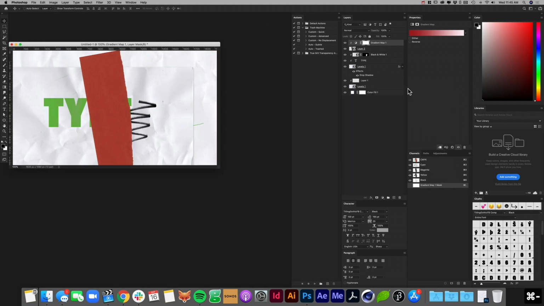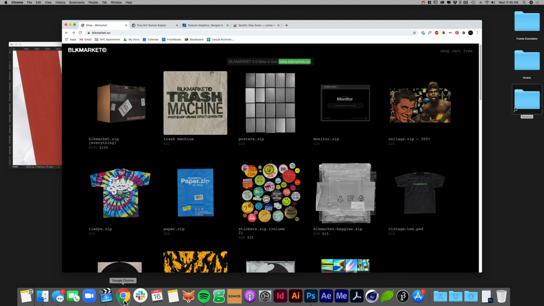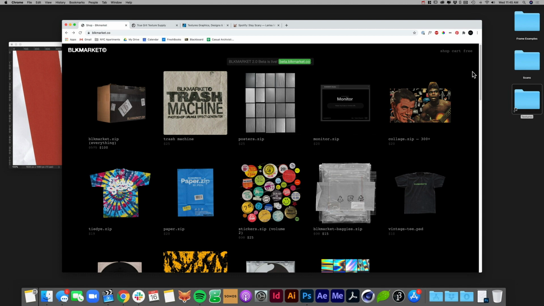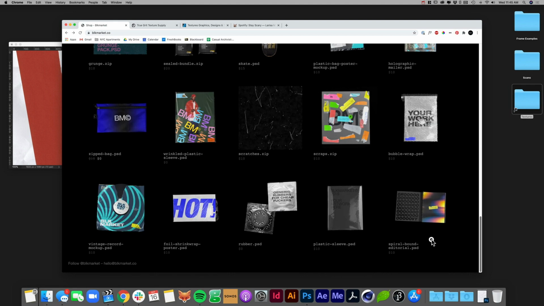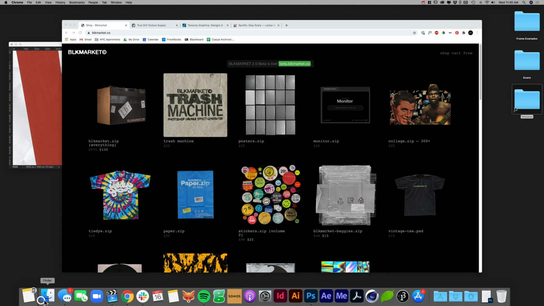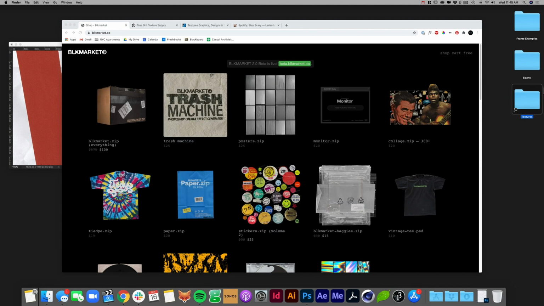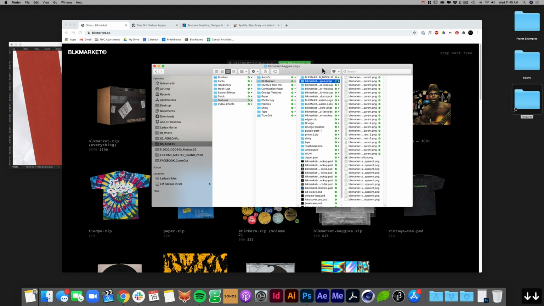Anyways, again, it's messing around in Photoshop to change the colors. Next, as far as resources for textures, what I like is, I really like this Black Market. They have a lot of stuff that is pretty high quality, so if you have the funds, if you can get their Everything zip, that's only $100 and you get so much. I have it and I can show you. So you get so much stuff.